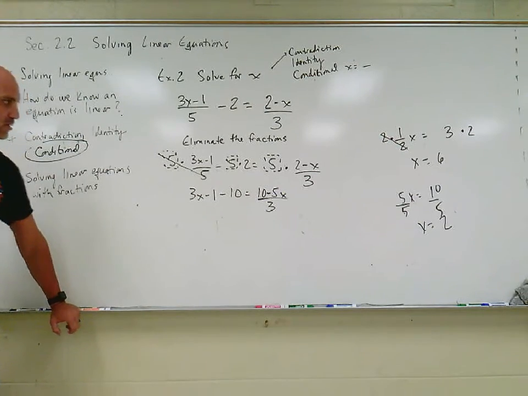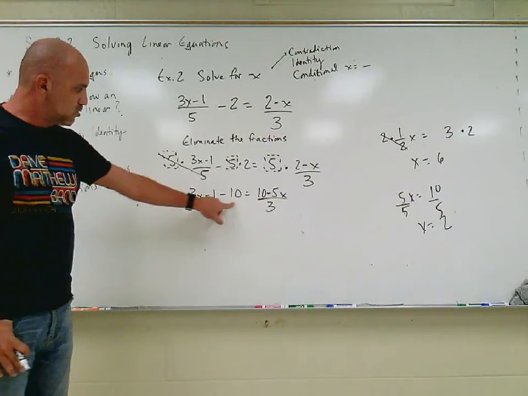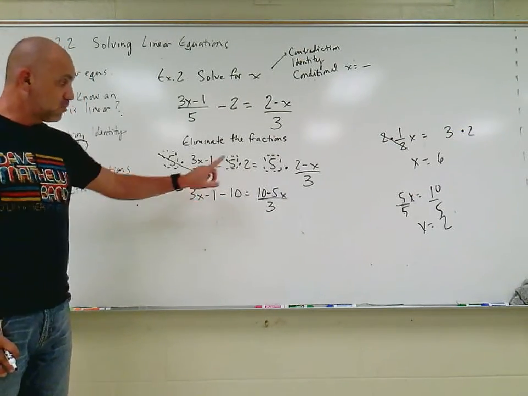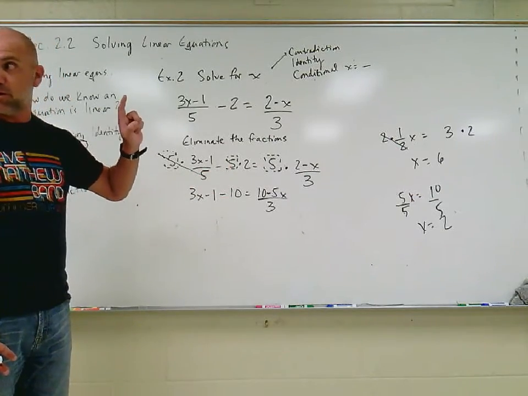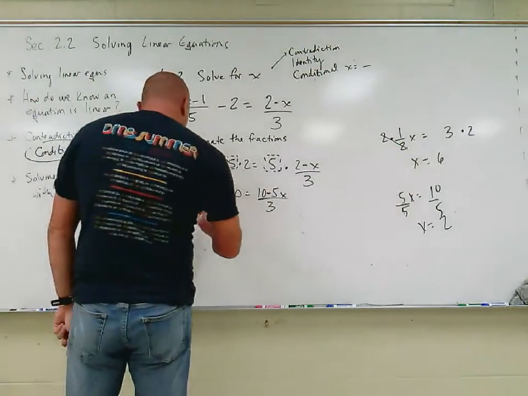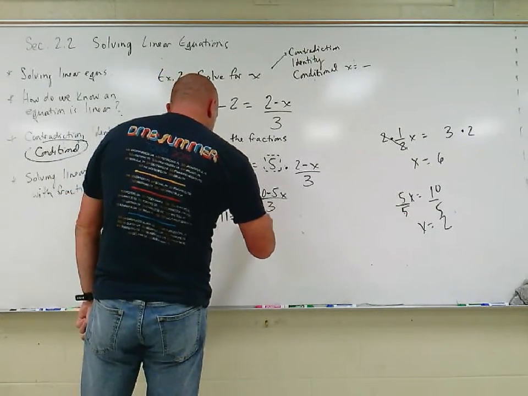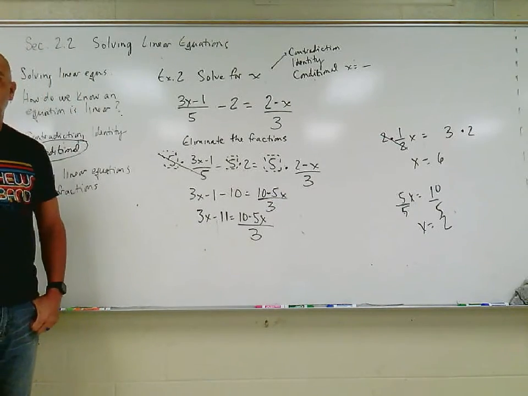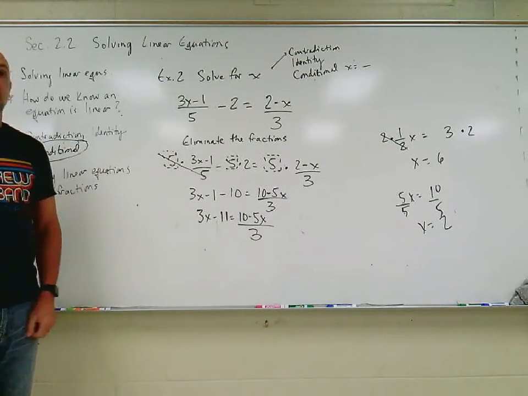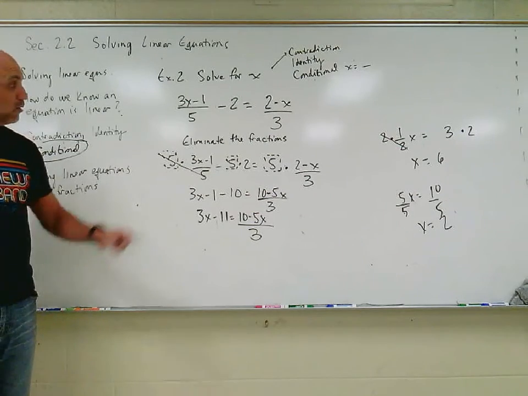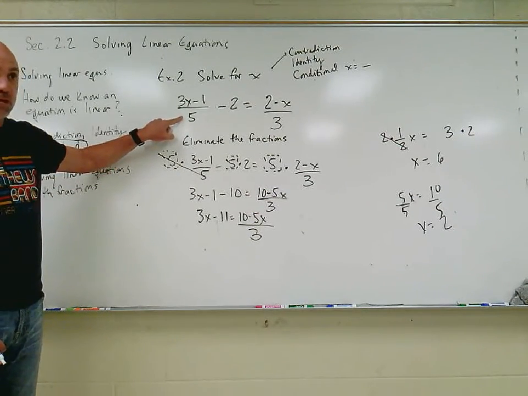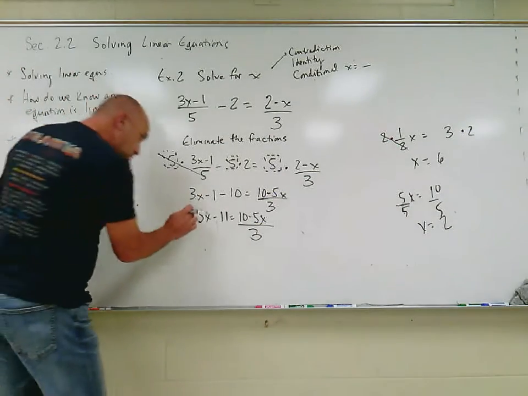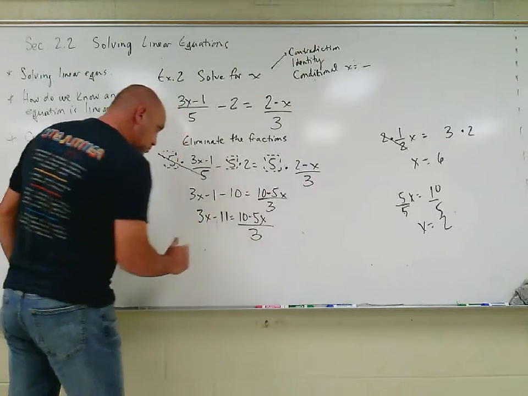All right. So there's that. Now I'm going to change this over here to probably 3x minus what? If it's minus 1 minus 10, I can make it 3x minus what? 11. Okay. All right. However, I'm still not happy because why? I still have another fraction. So now I multiplied everything by 5 to get rid of this 5. So now I need to multiply everything by what? 3. Now that means the 3x, the 11, and then this thing get multiplied by 3.